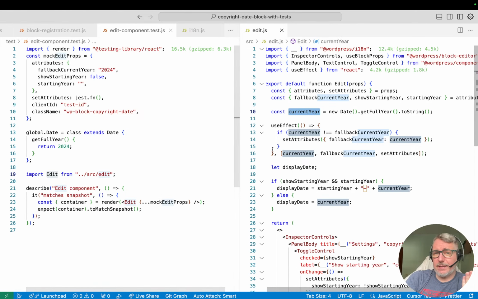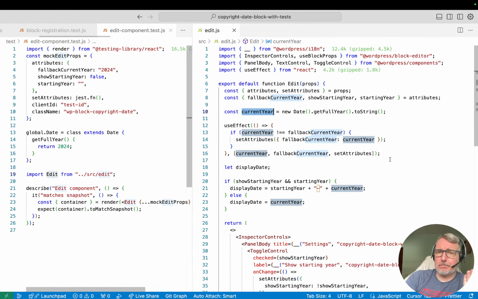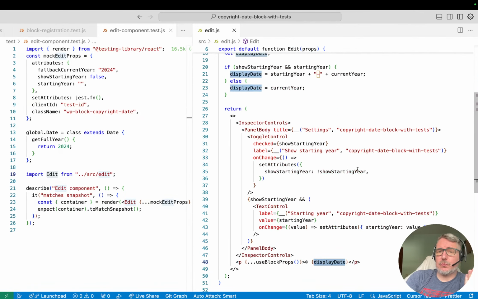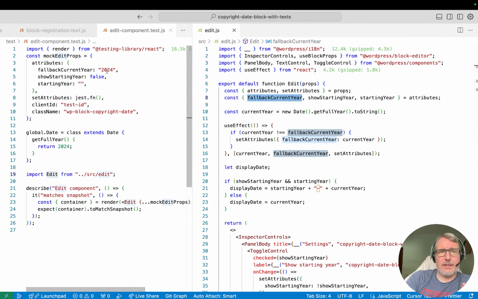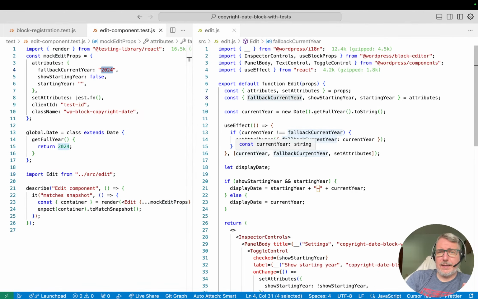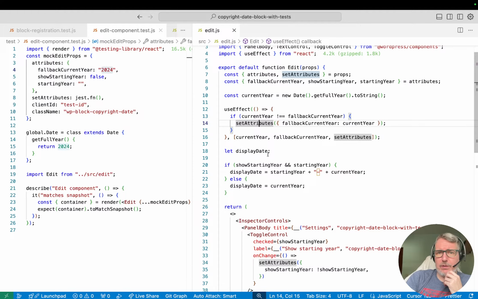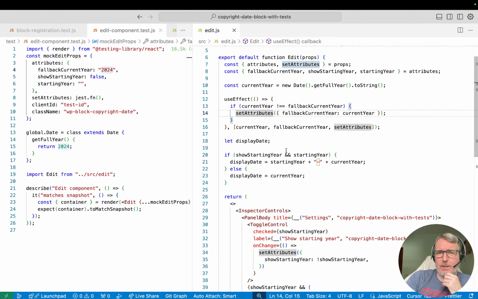So we can check that the final value corresponds to what we have set. For example, here current year is 2024. If fallback current year, that in our case is 2024, we can say if it's different, we do nothing here. What else?